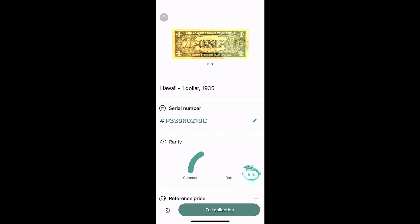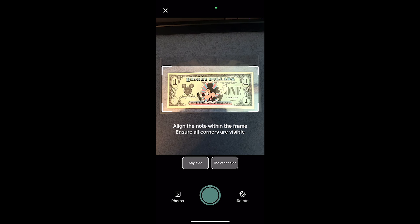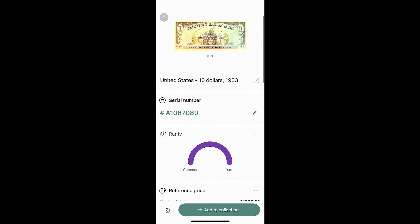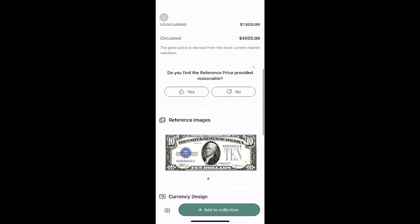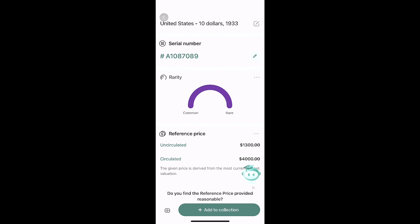This one will be fun if you're a Disney collector — let's see what this does. This is a Disney dollar. I've got a few of these. This is an older Disney dollar from 1987, and we'll see if this can even identify it. Interestingly enough, it came up with a serial number and claimed it was a $10 bill from 1933, which is completely incorrect and very rare according to the app. So this did not identify the Disney dollar. I was actually very curious to see if it would, and unfortunately it did not.